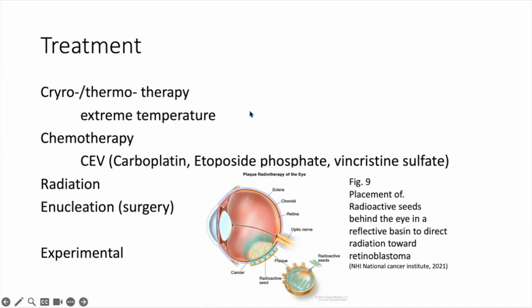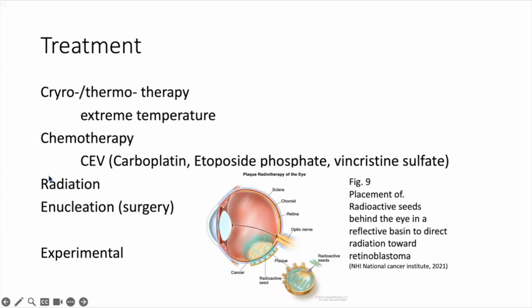And then vincristine sulfate is a vinca alkaloid that targets the beta tubulin during mitosis, preventing the binding of alpha tubulin, essentially dismantling the microtubules used to separate the chromosomes, and causes apoptosis as a result, once it has gotten to that checkpoint in G2 phase or during M phase.